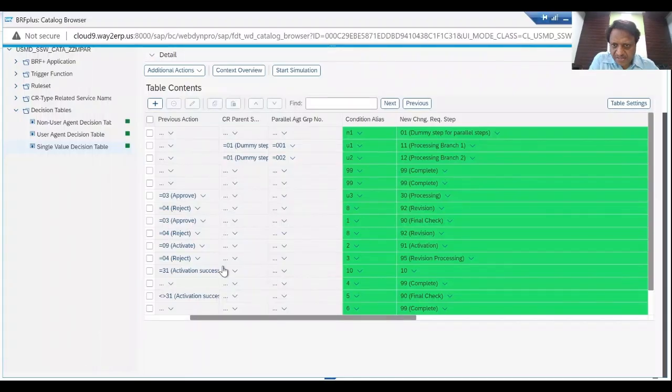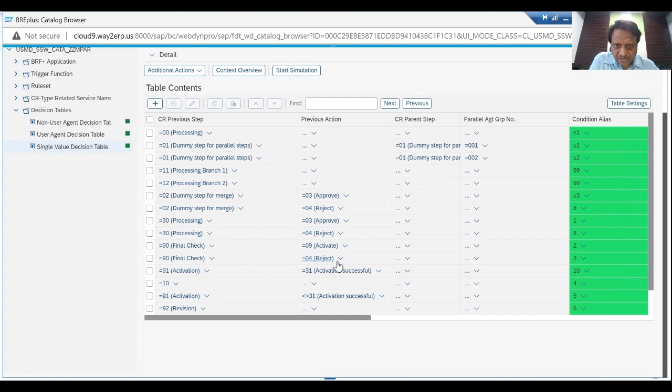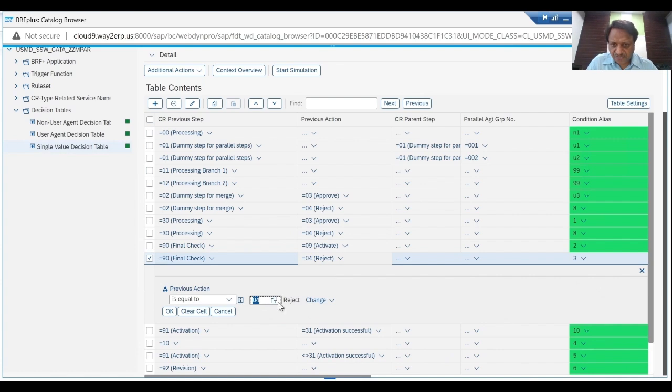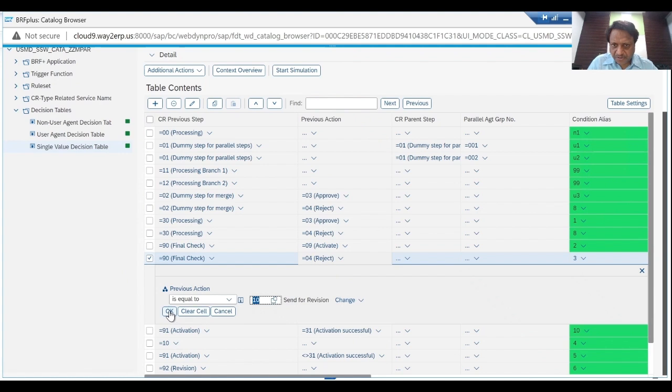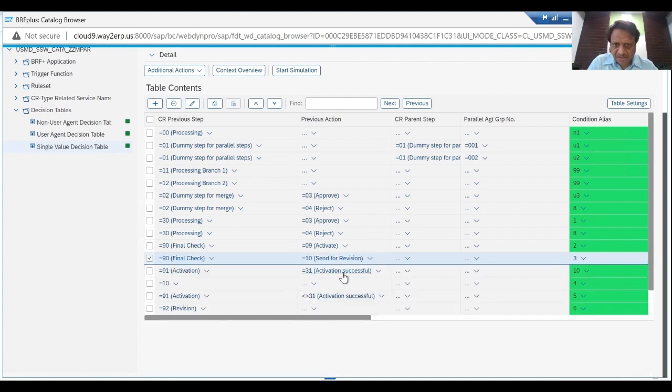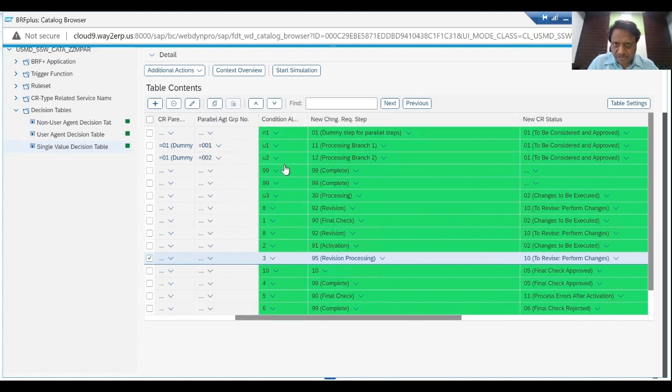So in order to align this with our diagram, we can say that with the condition 90, this is not rejected. We can have the direct value input, which is 10, sent for revision. So 90 sent for revision, we don't need to have, and the condition alias for this is already defined as 3. So 3 is a unique number. Revision processing 95 to revise and perform changes. So we don't need to make any further changes.